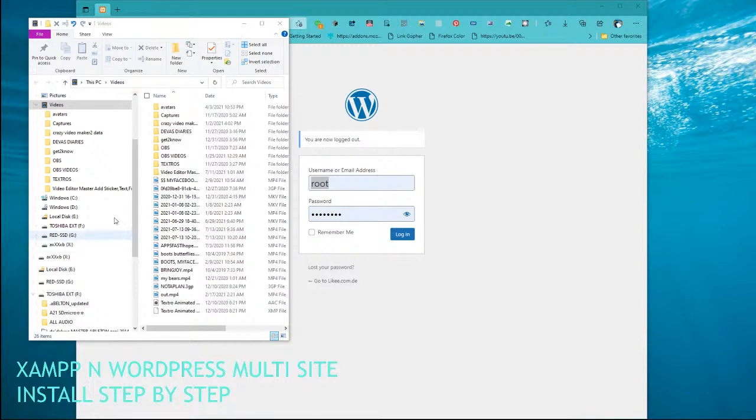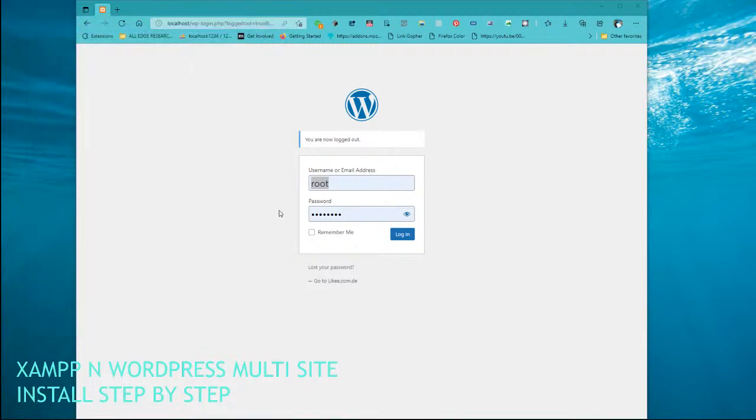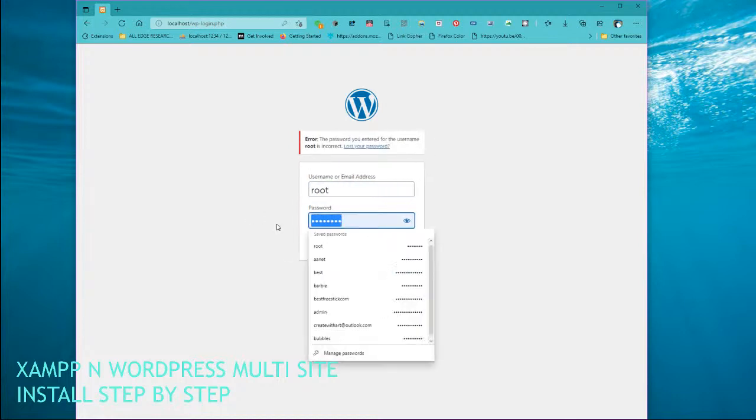Okay, so for example, password is saved, so I just log in. Oh, no, it's not saved.